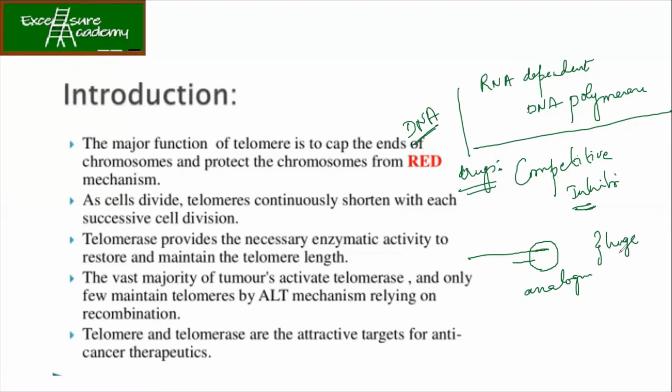Stop the polymerase activity of telomerase. That is one thing you can do. You know that when we call it RNA dependent DNA polymerase, and in the case of the eukaryotes, many enzymes have so many subunits. So when I say it is an RNA dependent DNA polymerase, does it remind you of something else? The activity of another enzyme?